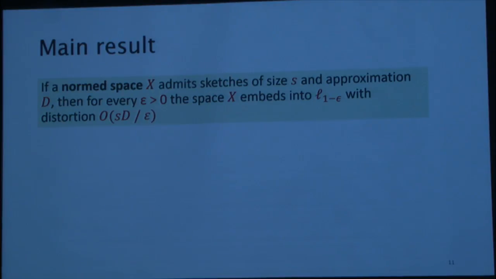So you can take, for example, a negative type metric, which lives in L2 squared, like, for example, the Heisenberg group. It embeds into L2 squared, or if you take the root of that metric, it embeds into L2. So it's a non-trivial metric. I guess Asaf can say much more about it than I can, but this is an example of a non-trivial metric.